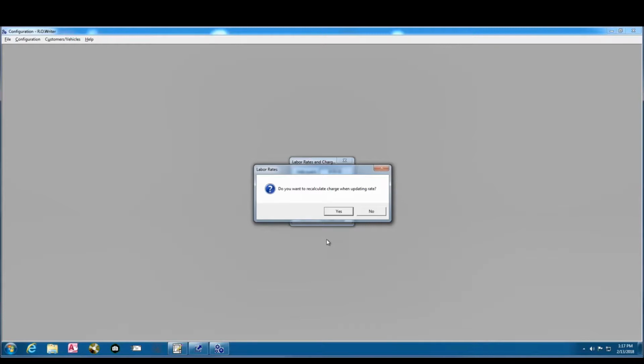If I say no to this question, then the system will not redo the math, and the pricing for each job will be left as is. If I say yes, then again, as I said before, it's going to redo the math, and then now it's going to change the selling price. In my case, we'll say yes to the question to update the rate, and then now I've made my changes to my labor rate as it goes through. So it finished updating my labor rate.